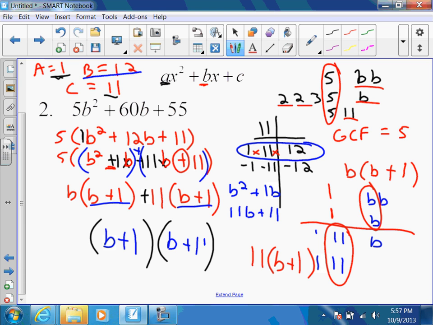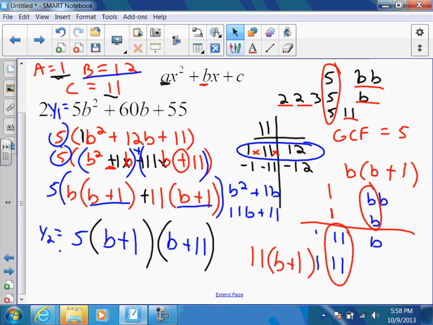Let's check our answer. Problem in y1, answer in y2. If we check this one, are our tables the same? I don't believe it is. Why would that be? Notice up here I had a 5. Where did that 5 go? Well, I brought it down. Where is it in the third row? Oh, we don't have it. We need to place that. And I need to put the 5 in front. Now if we put the problem in y1 and the answer in y2, do the tables match? Yes, they do.